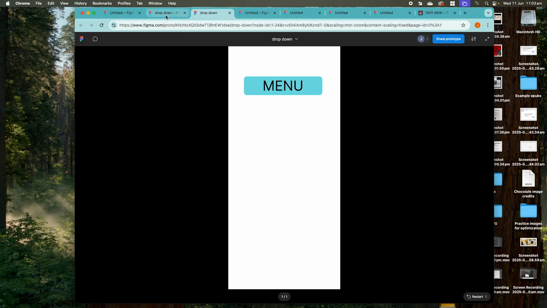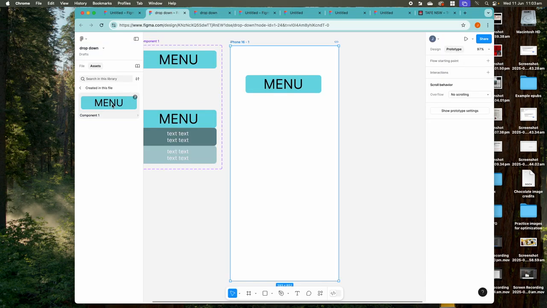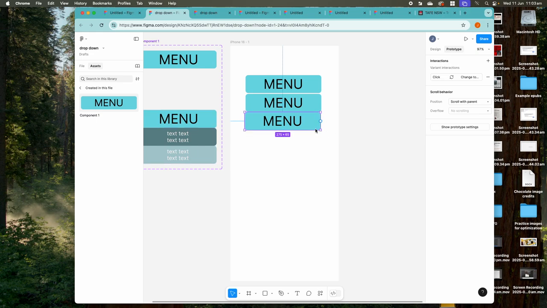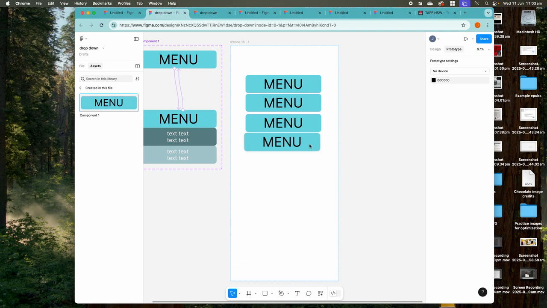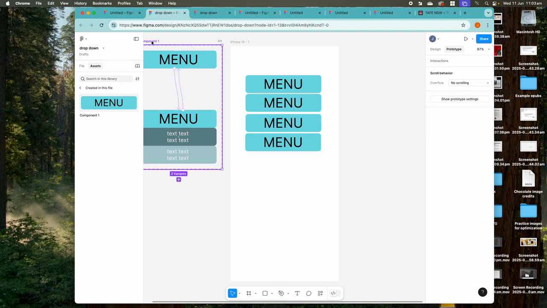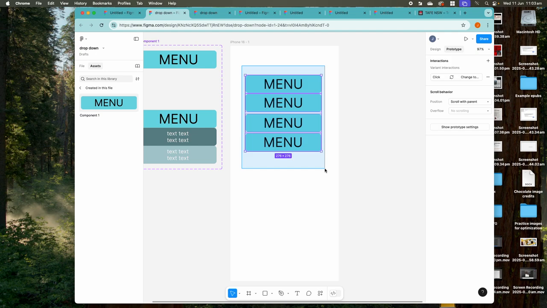So the next step to make a concertina of them is to put a whole bunch of them together on the page, get them aligned and everything, and you're dragging them from the assets panel. And now obviously you could go in and duplicate. Once you've got this one component, you could duplicate it several times and change all the options and the colours and everything.